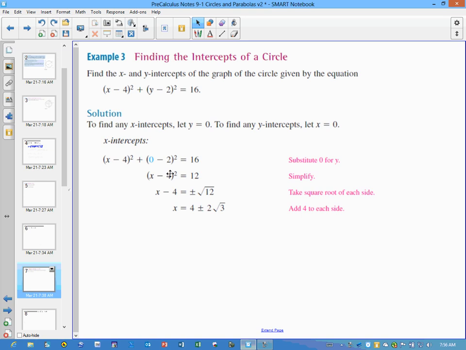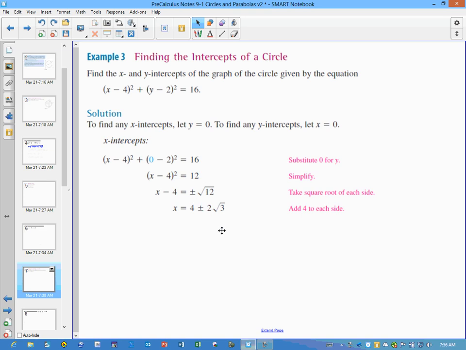So here, -2 squared is 4. Bring it to the other side, makes a -4, apply it to the 16, that's how you get your 12. And now we can take the square root of both sides, and when you do that, don't forget the plus minus. Anytime you take the square root of both sides algebraically, you must add the plus minus. And then when I bring the 4 over the other side, it becomes positive, so we have 4 plus or minus, and simplifying the radical will be 2 root 3.